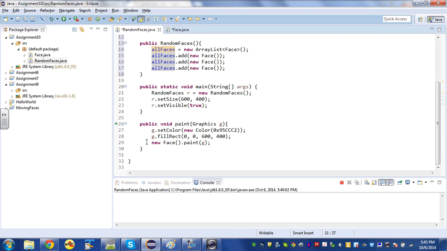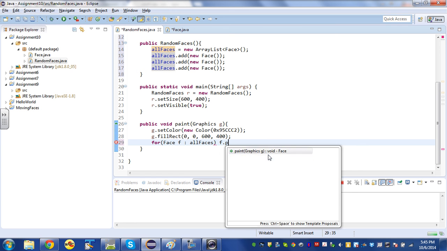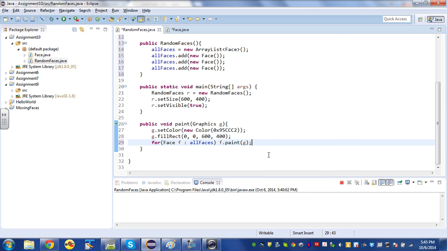So now instead of saying new Face paint, I want to go through all my faces. And the way that I'm going to do this is I'm going to use a loop. I'm going to say for each Face f that's contained in allFaces, f.paint.